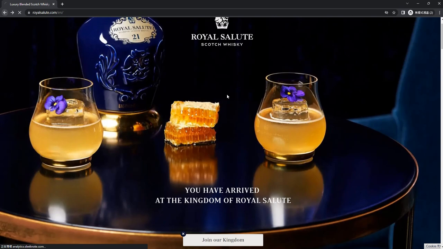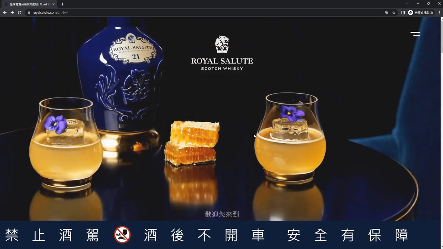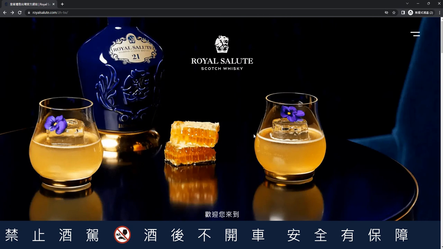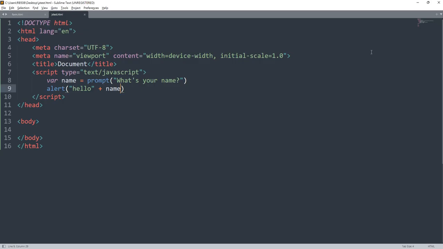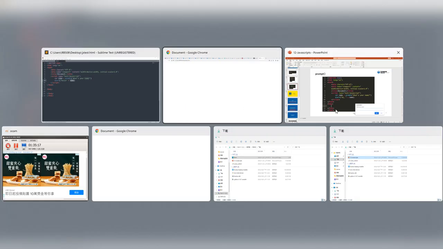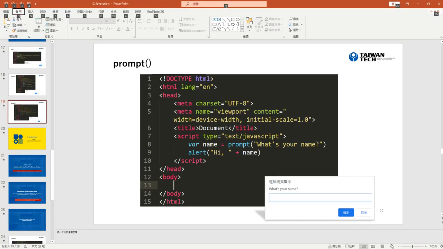They also ask me some questions. I think most wine websites will ask you your age, and maybe you can interact with them. Not only wine websites, but some other websites can also ask you some questions, and they can remember your name, because at the beginning you answer your name and your age, and they can note all the things. So that is prompt.